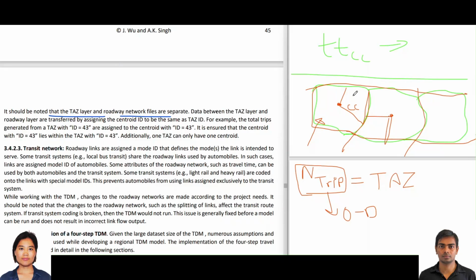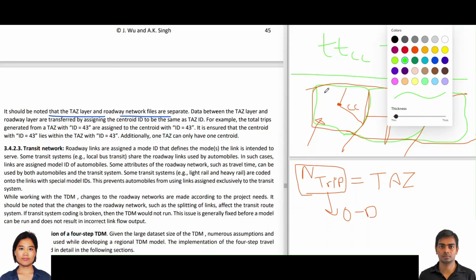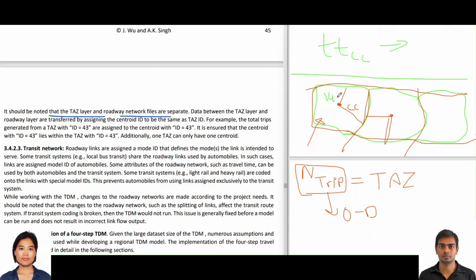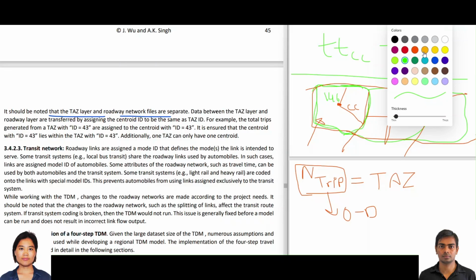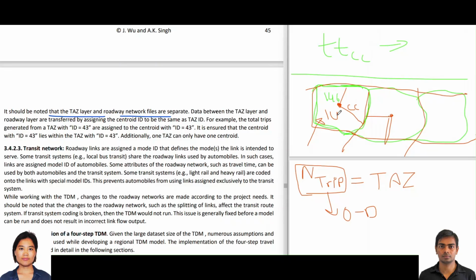The way this is done is each TAZ has an ID. Let's say this green TAZ here has the ID 146. What we do is we just assign this centroid ID as 146 and then externally match or externally transfer the volume.